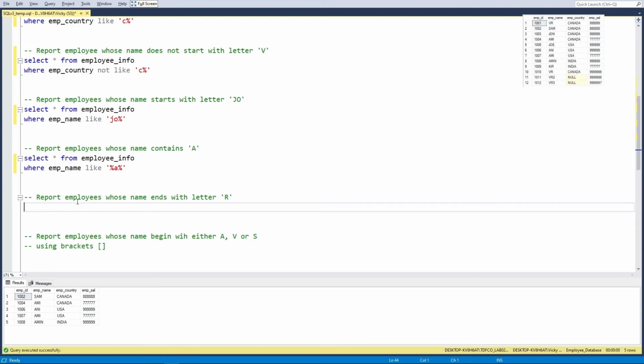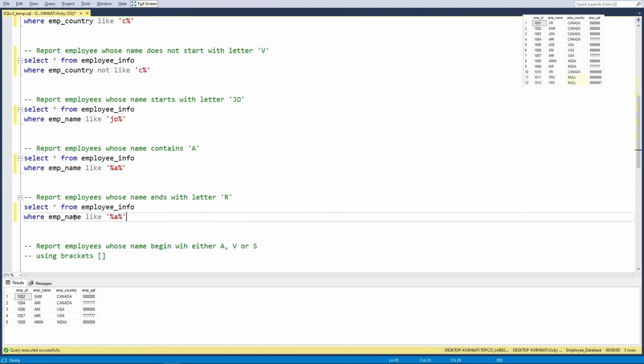Pretty simple. Report employees whose name ends with letter R. Okay, let us copy the query, like we need to end it with R. Perfect. So we have 3 records over here.